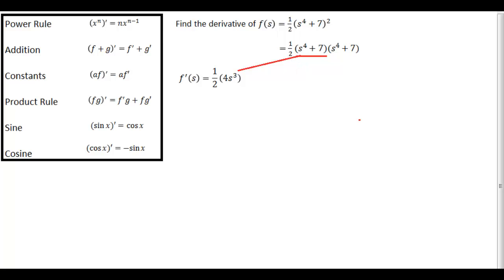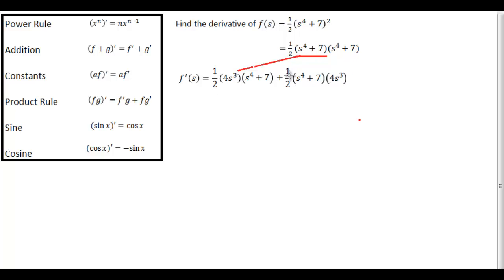Notice that that does not apply to the 1/2 because the 1/2 is not being added, it's being multiplied times all this stuff. So now we've got the first piece. It gets multiplied by the second of these two factors, the second function that's being multiplied. So the derivative of the first times the second, and then we add, and now we're going to reverse that process. We're going to differentiate the second piece and multiply it by the first. Of course, there's an awful lot of similarity because these are actually the same two functions in this case. So you won't be too surprised to see something that looks like this.